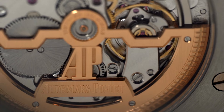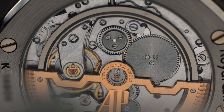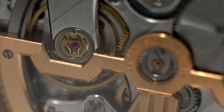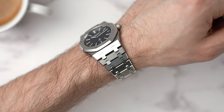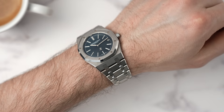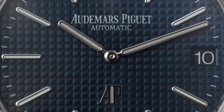The movement might lack a high power reserve and a quick-set date function because it's such a compact movement — so thin at 3.05 millimeters. Or rather, it's just an old movement created by JLC over half a century ago in 1967. The AP caliber 2121 is based on the JLC caliber 920. I'm being highly critical because of how much it costs, the hype around this, and how highly regarded AP are as a watchmaker — or is JLC the watchmaker? But if the focus is to create a luxury product enjoyed by the end user, there's such an easy fix: just remove the date function, and that solves so many of the problems here.